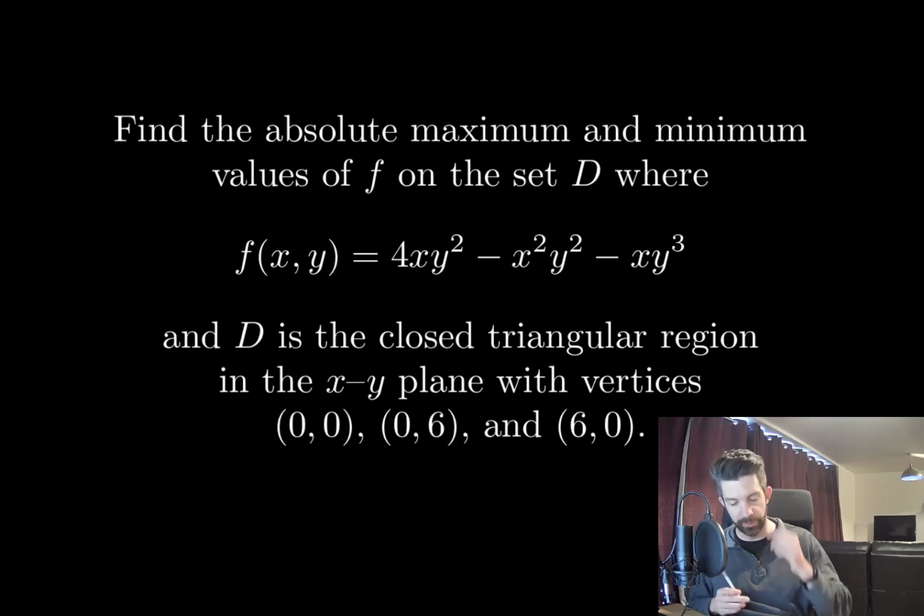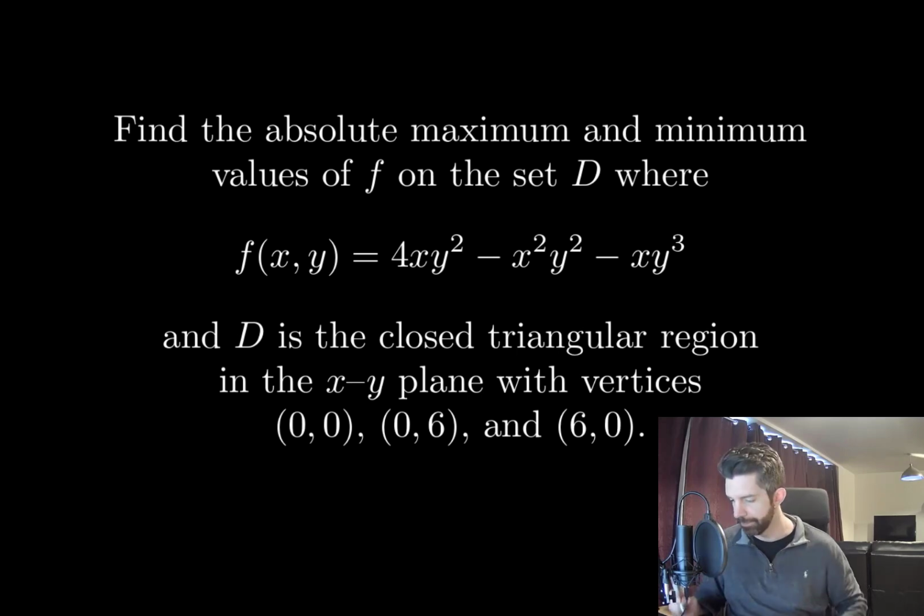So what I'm thinking to do on the boundary is basically restrict the function to each of these line segments and think of it as a function of one variable on that line segment, and then just use standard calculus to find minima and maxima on the line segments, including the endpoints, and compare any minimum and maximum value on those line segments with any minimum or maximum values that I find in the interior. So let me write out the details of the problem here, and then we'll start doing some computations.